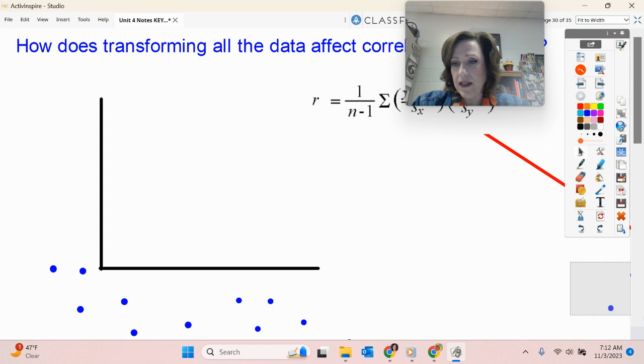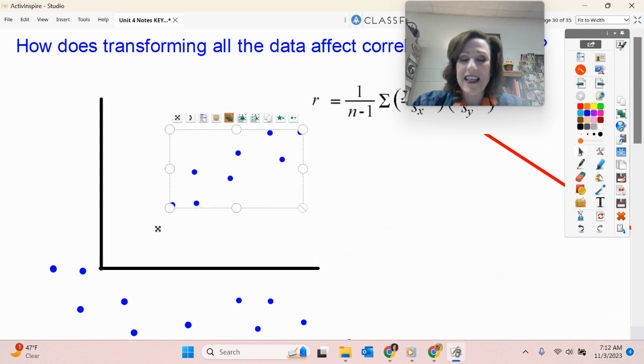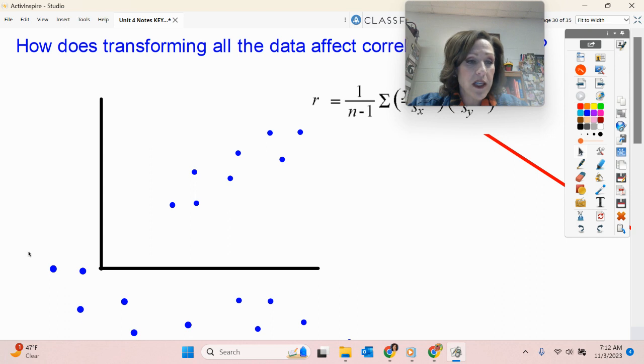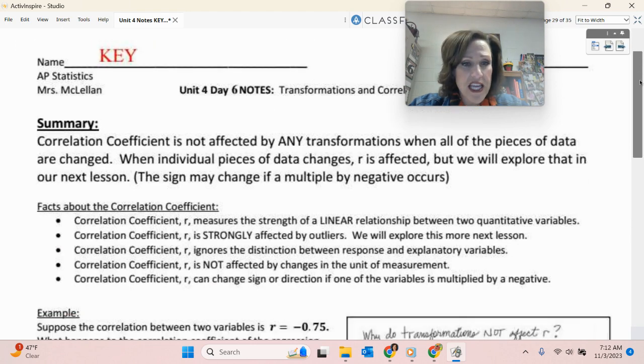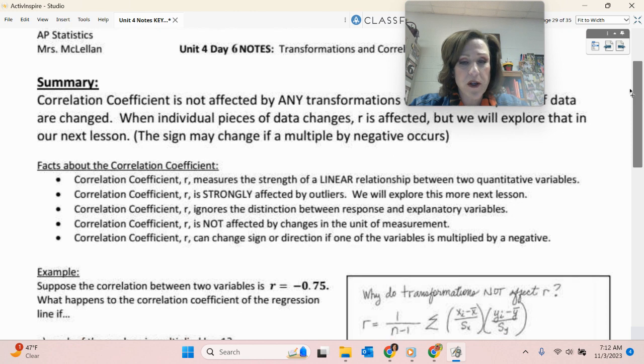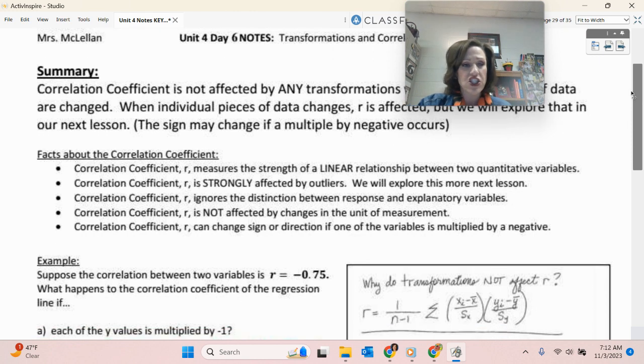Multiplying the x values by negative made it change from a negative correlation, same magnitude, same numerical value of correlation, just the positive version of it instead of its original correlation that was negative. So you can add, subtract, multiply, divide. You can even switch the x and y. Only negative multiplications flip the sign, and the r doesn't change otherwise.